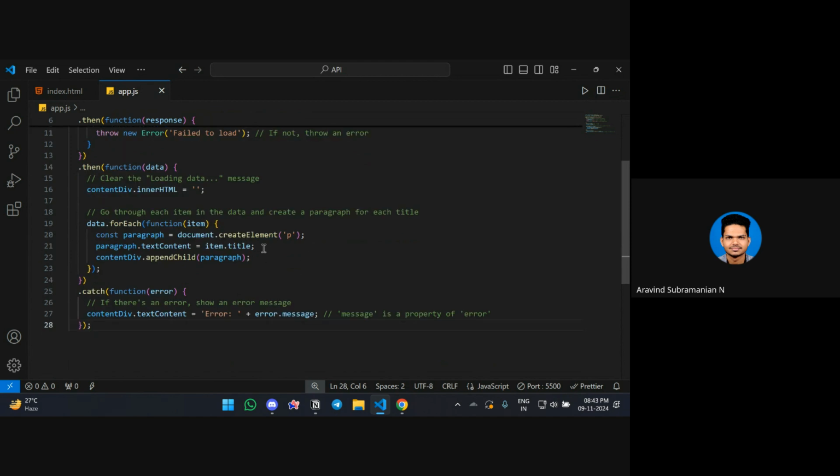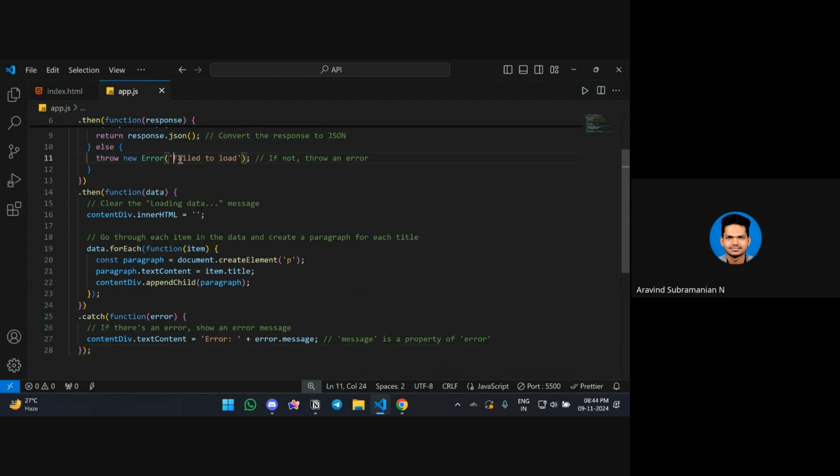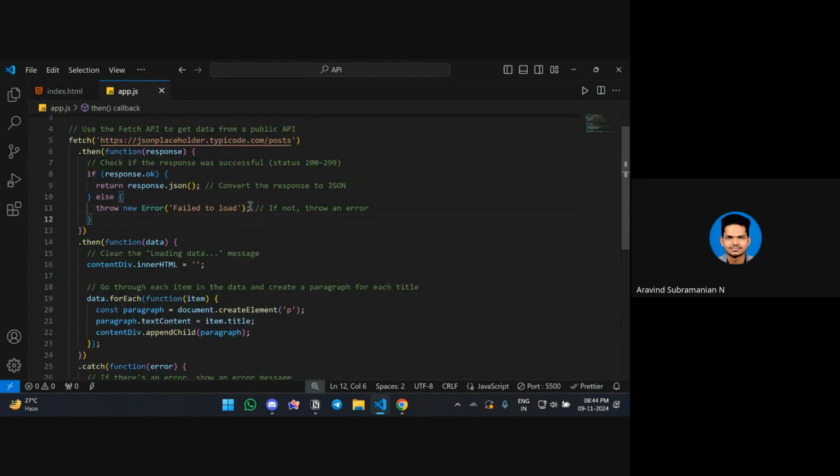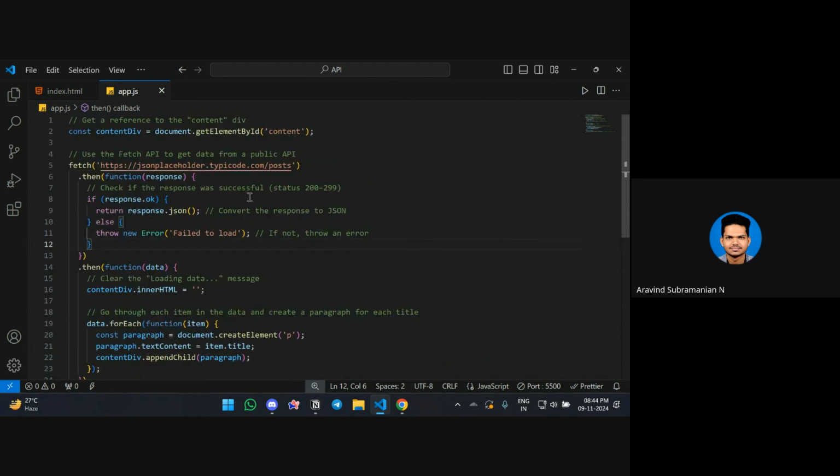After getting the title from that item, I stored it in textContent and appended it to the initial contentDiv element. So that's where the content is displayed. If it shows any error, I have to catch that error. So I have set textContent equal to an error message indicating that it failed to load. If any problem occurs, it will show like that.